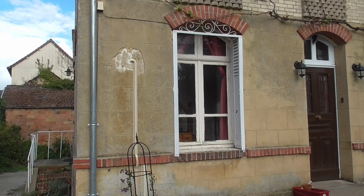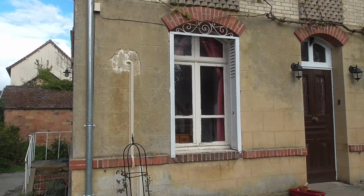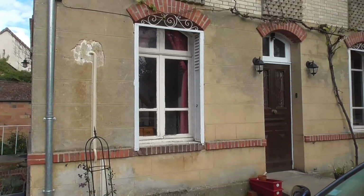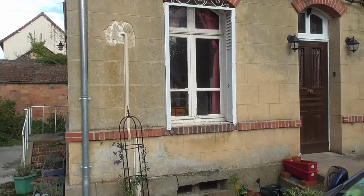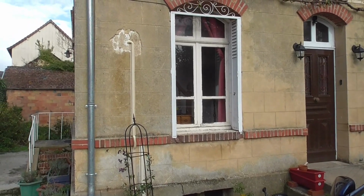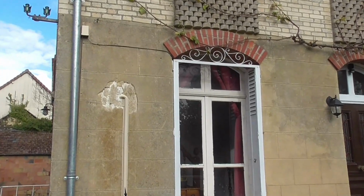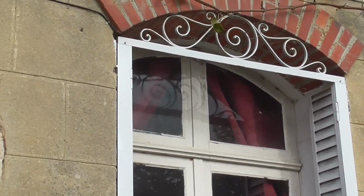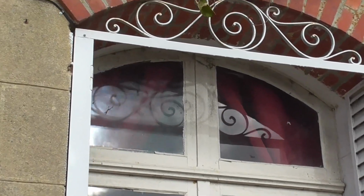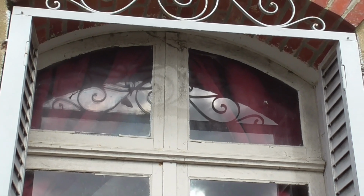Well, welcome back, and this time I'm going to be replacing this window. This is the ground floor next to the front door, and it's the one by the stairs. This is going to be a bit tricky because the top of the window is curved. Hopefully you can see that, which means that getting a replacement window with a curve in the top is really expensive.